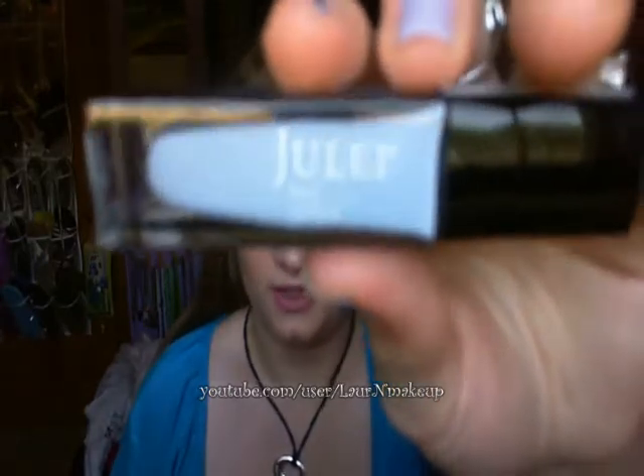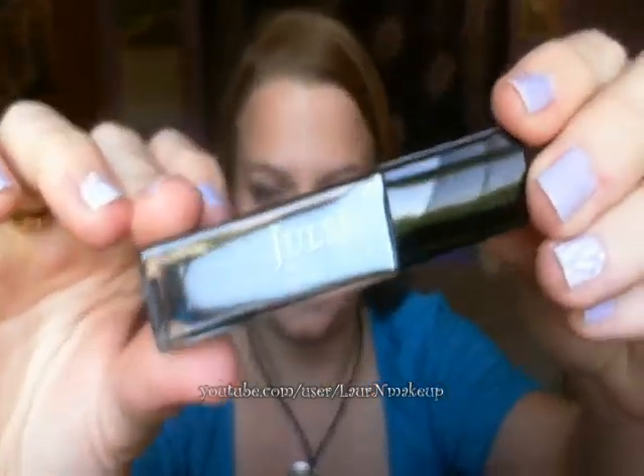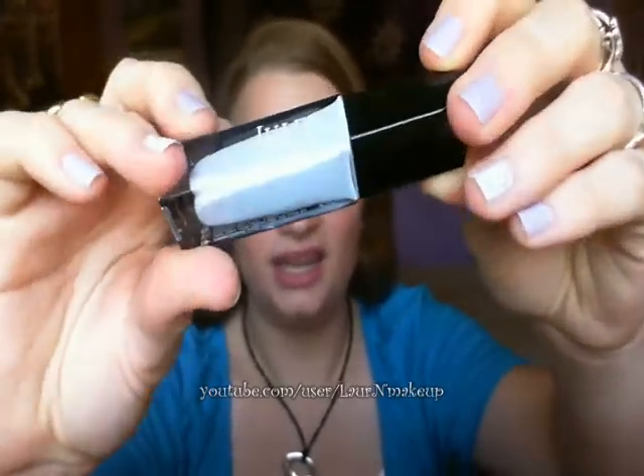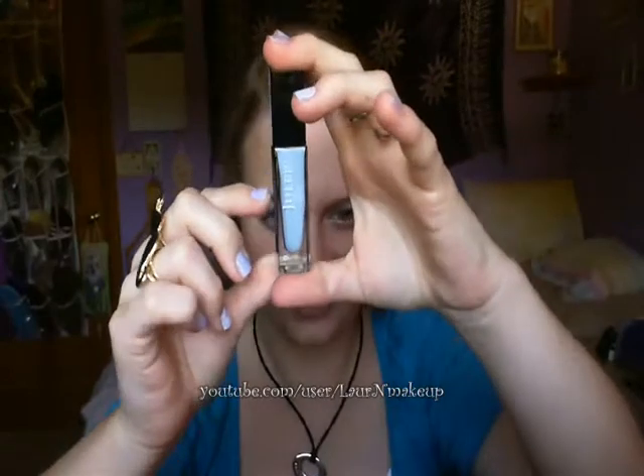The first color, and this is probably my favorite, is Jessica. This is like a powder blue, pastel blue color and it is just so pretty. I don't have a color like that and I would love it. I know it's the end of spring but I'd still love this.